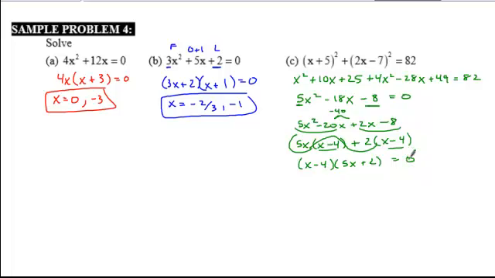And so now I just use zero product rule, set each of these factors equal to 0. My first one, I get x is 4. My second one, again, it's a leading coefficient other than 1, so I take the opposite of my constant, negative 2, divide by my leading coefficient, 5, and that gives me my solutions. Again, if you were writing this, you would write your least to greatest, negative 2/5, comma, 4 would be the solution here.